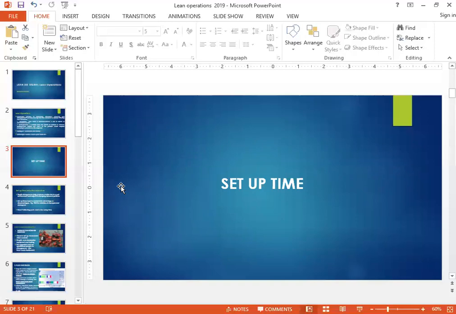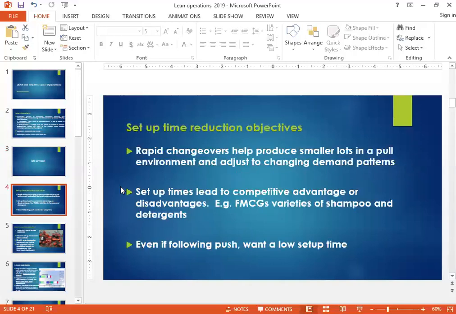So now the question is, if we really try to break down reducing setup time, how can a factory do that? How can a manufacturing concern reduce their setup time? Before we go into that, I just want to mention a couple of quick things.